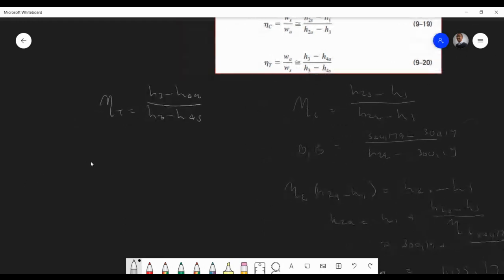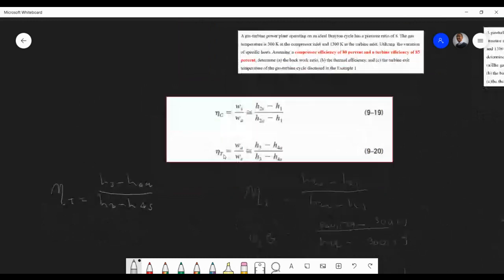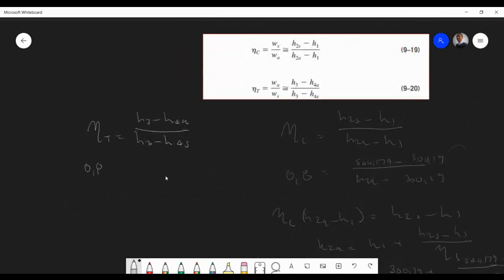Okay, so your turbine efficiency was given as 85%. Turbines are normally more efficient. And instead of me putting the values in, I'm going to sort this out as well. So here you get H3 minus H4S times your turbine efficiency. And then we have to add, let's just quickly see, H3 minus this, and this should be equal to H4A. I'm pretty sure my maths is correct here. That times that, bring that over, or is it plus? This comes over. Yeah, that looks good.